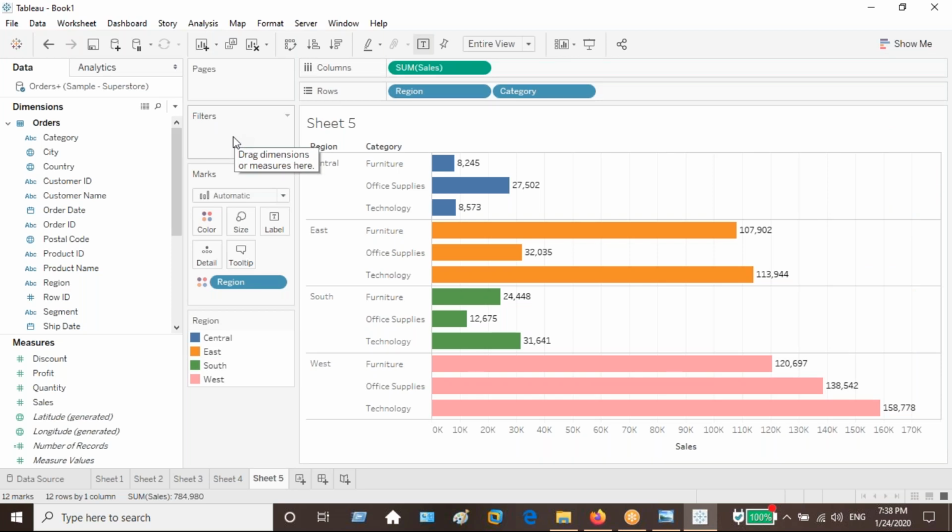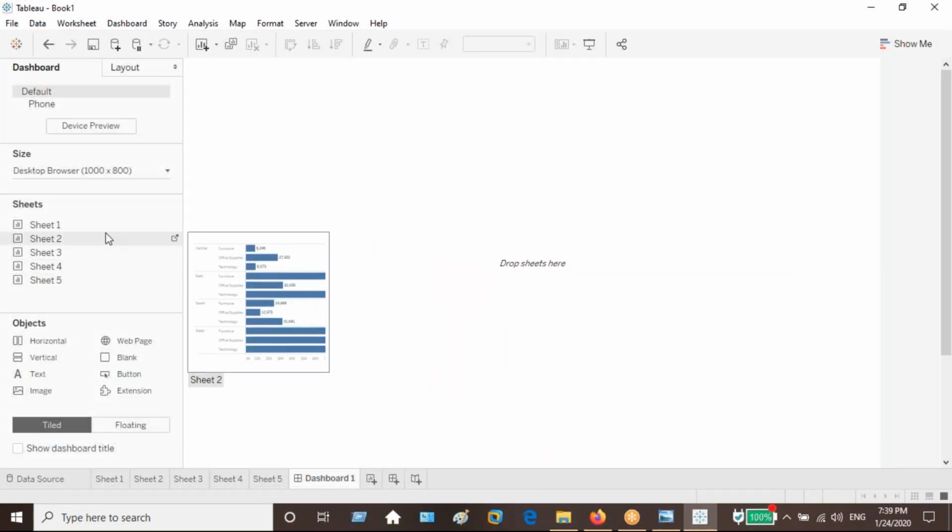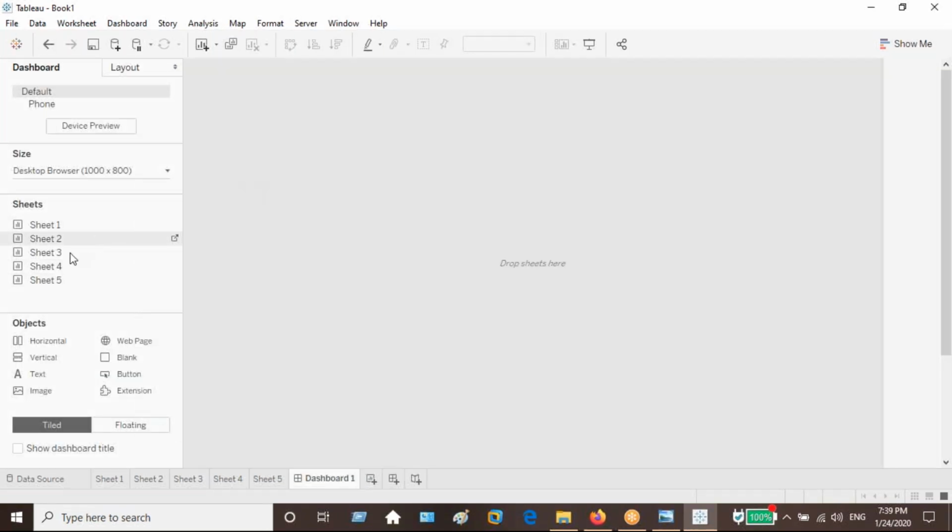One more advantage is that the dashboard environment is here itself. You don't need to go anywhere. If you want to compare the reports, create a dashboard and compare the reports here.